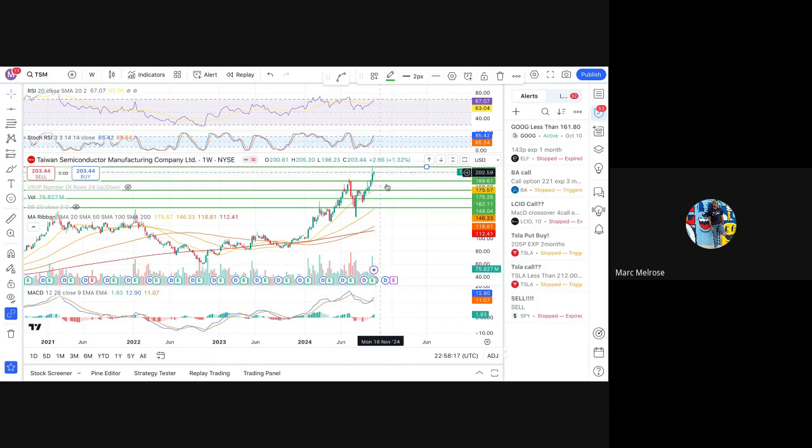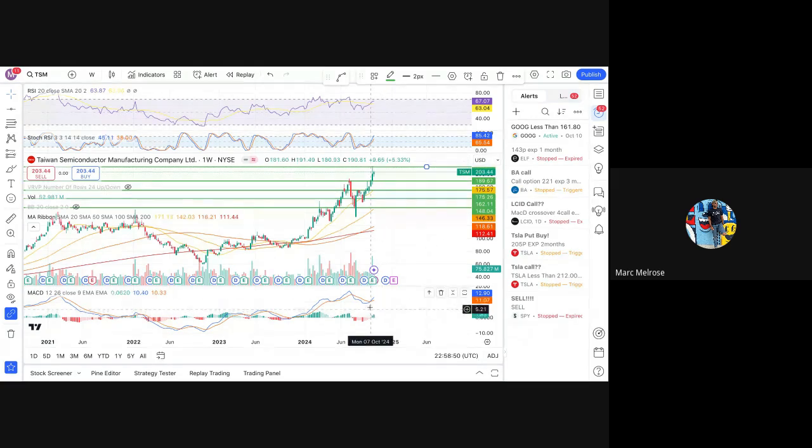If it was to reject that area and trend down, we're probably going to be seeing it come and try to test this 189, 190 range that we have here as our next level of support. If it was to break below that, the next place it's going to come and try to test is 173. Now, looking at the indicators, we do have a little bit of room on that stochastic RSI to see this get back to that 211, 210 range. But I'm thinking once it hits that, it's probably going to reject and then start to pull back and have a cool down factor.